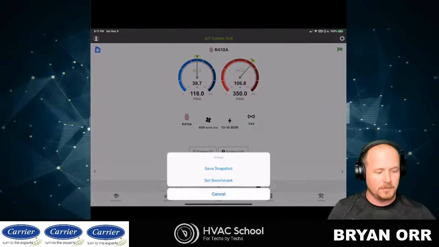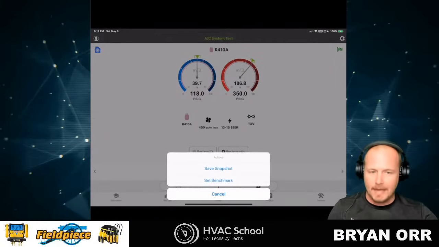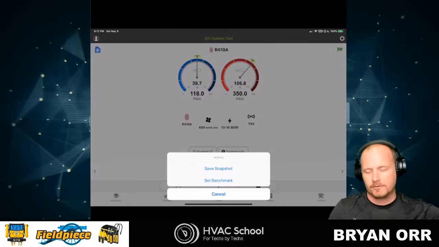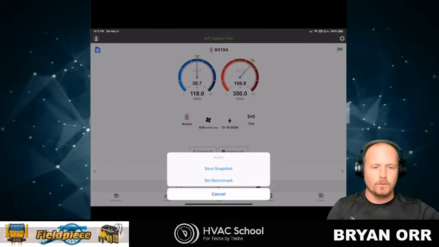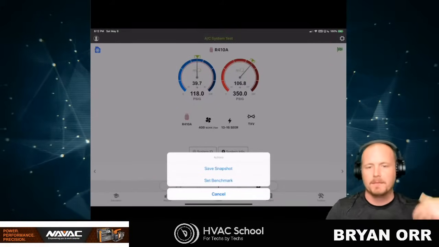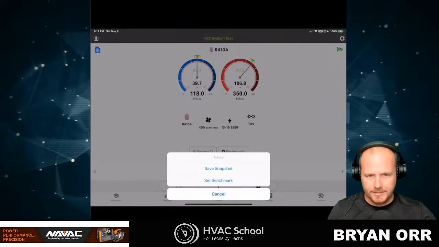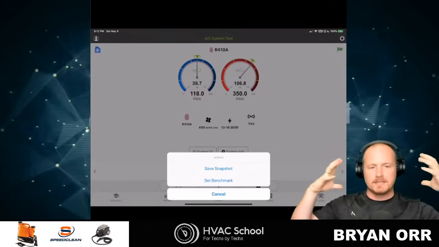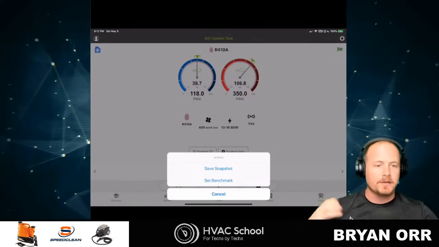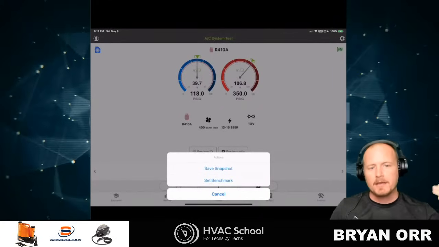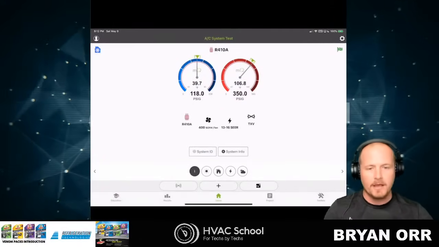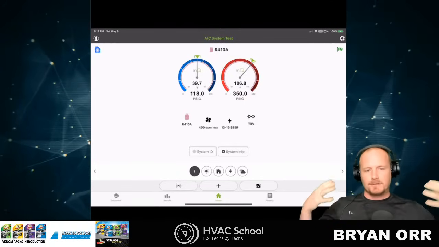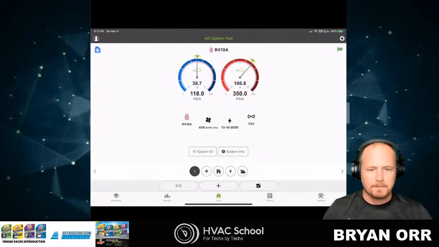Just to show you again, once we have everything set up the way we want it, we hit this little plus sign, and that allows us to save a snapshot, so that we can show how a system's working through the different changes we're making. Say I show up and it's got a problem, I could save a snapshot, make a change, and then compare those two snapshots against each other. But a benchmark would be a permanent storage of this piece of equipment when it's working properly, so that two years from now when a technician comes back, he can compare against that initial benchmark. To me, that's really important when you think about commissioning, because it's more than just making a pretty report that looks nice.